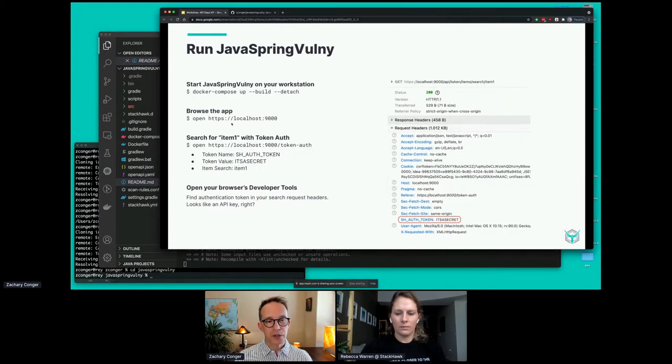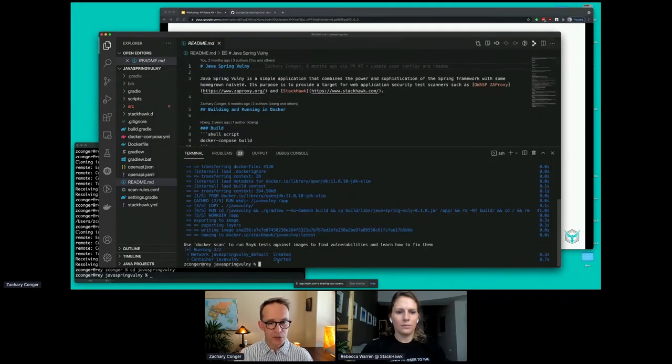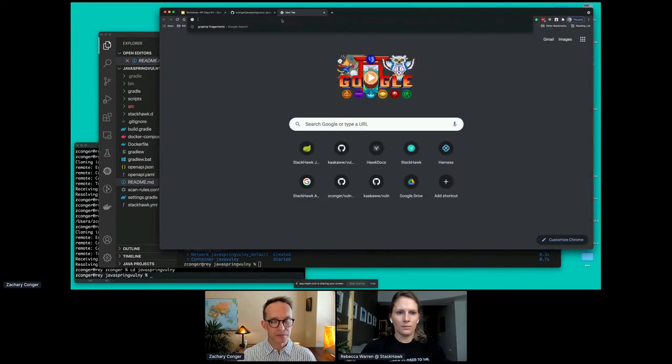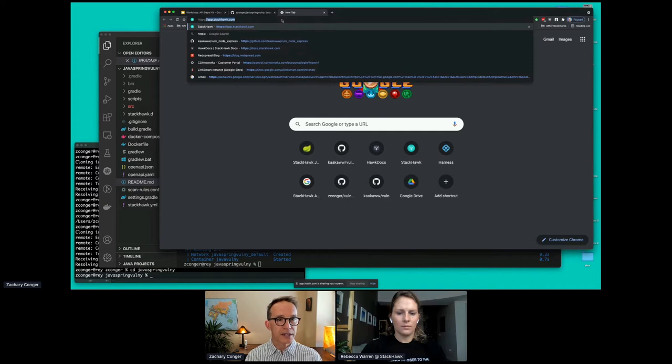Once it's up, we're going to browse to the endpoint. And once you get it up and it's in your browser, I want you to browse to a section called token auth. That's where we can do token authentication, which is essentially like an API key. Okay, so mine is up. And I'm going to go ahead and browse to it. It's HTTPS, localhost, port 9000.